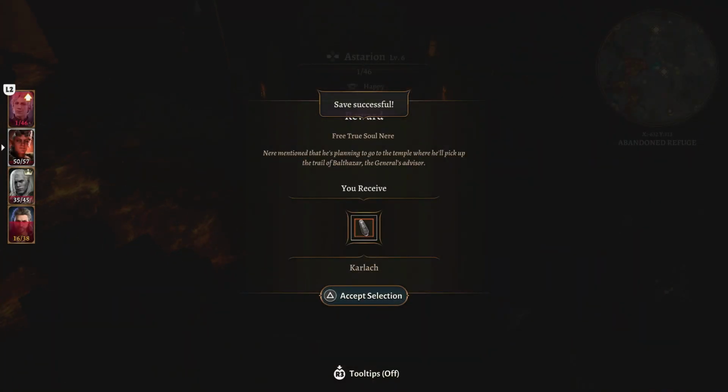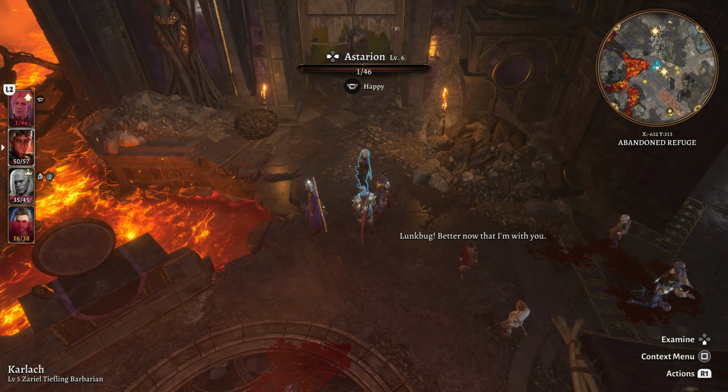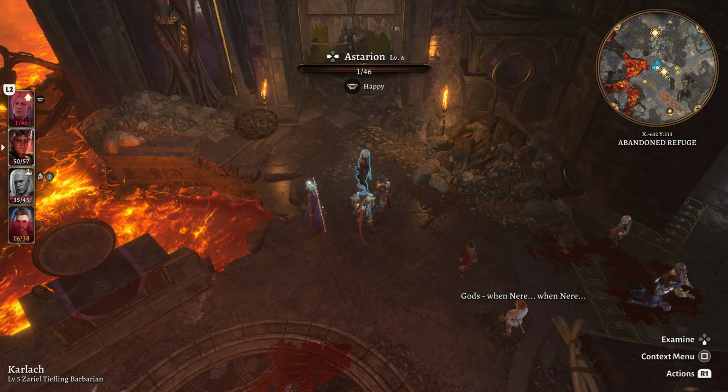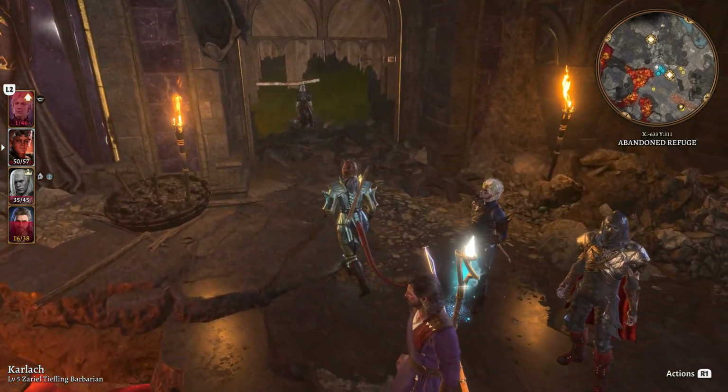For completing this little quest, we do get a couple items. The first being the Spider's Lyre. We can use that to traverse part of Act 2, as well as Gift from the Absolute, which effectively works the same way as a Mind Flayer Parasite specimen, allowing us to level up our Lithid powers once more.